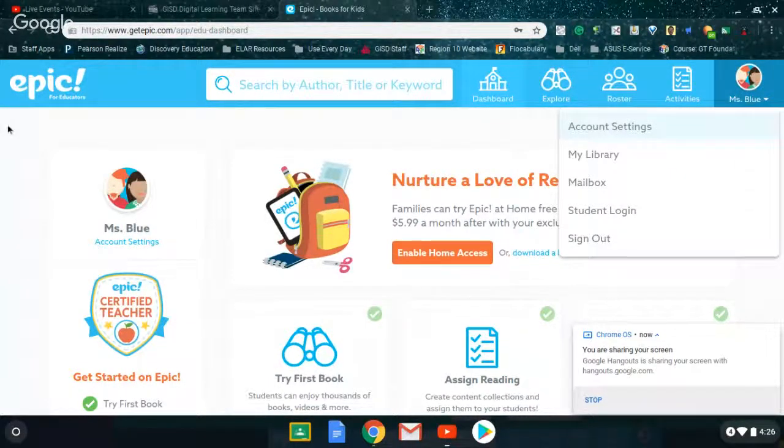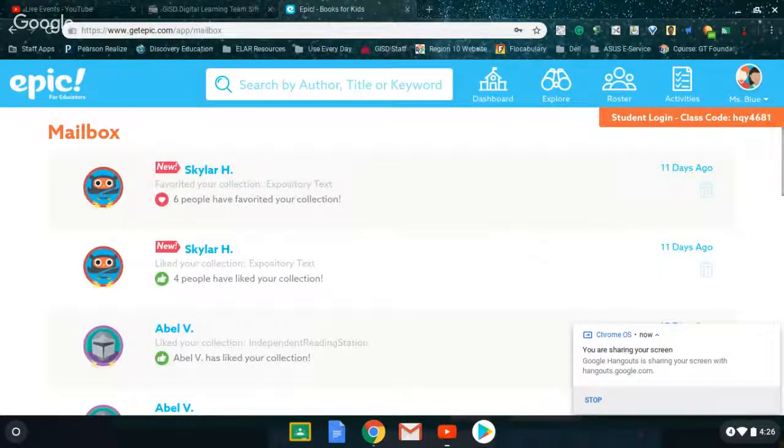On the app, there's a menu to the side, and how students access your collection is there will be a mailbox with a red exclamation point. When students click on that, they're able to access the collection.